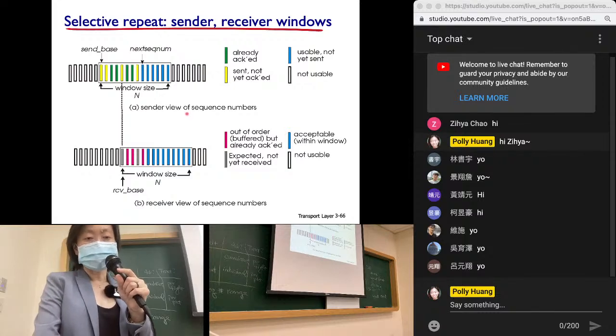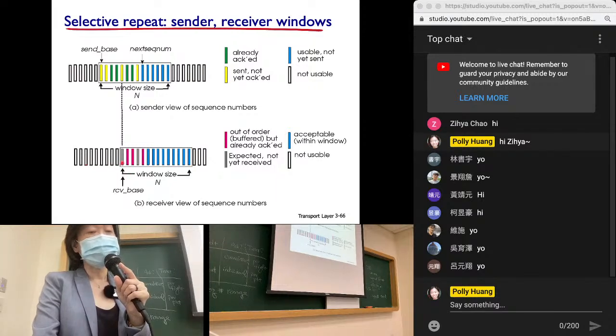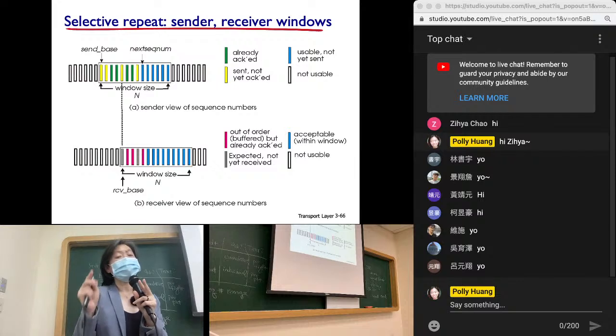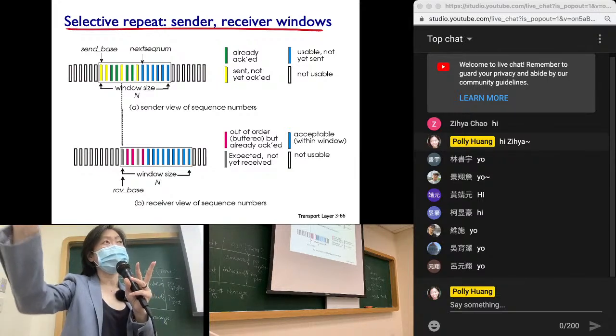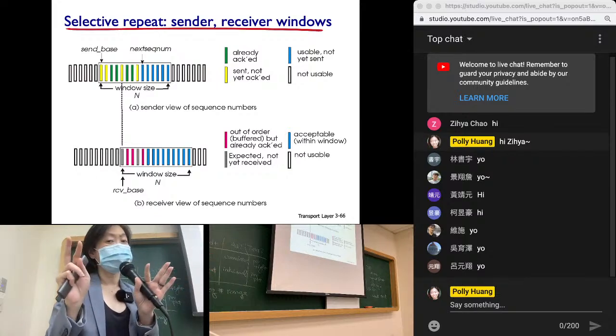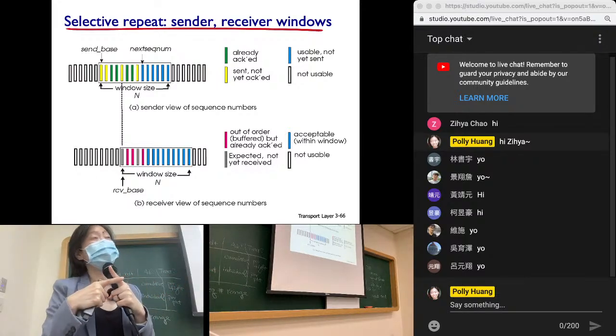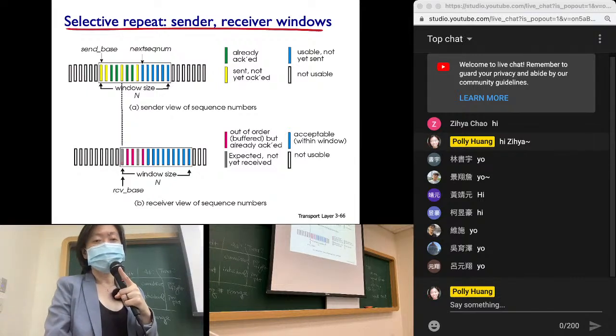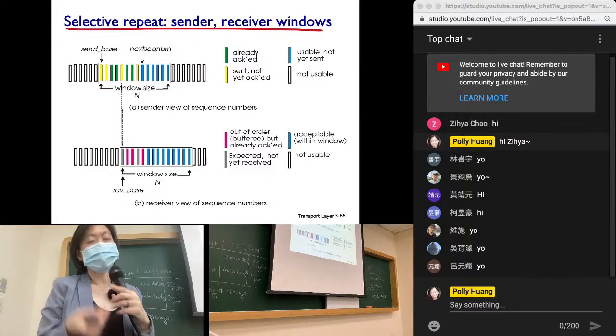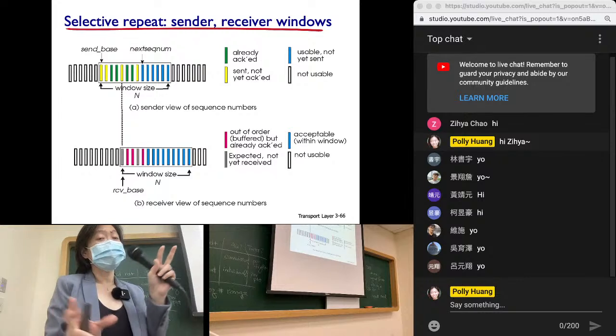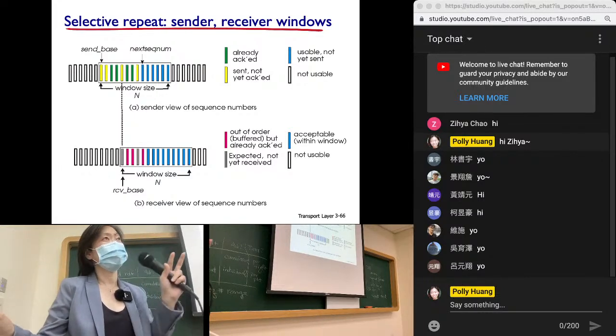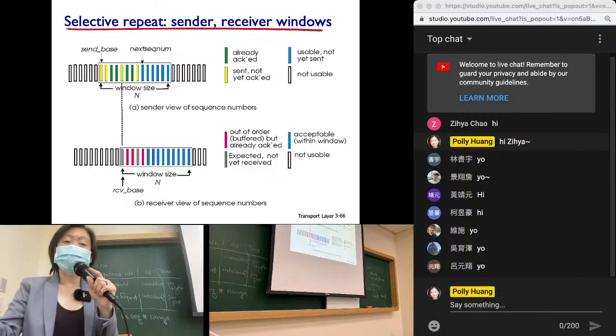So the sender window corresponds to the receiver window. You see these 1, 2, 3, 4, these 4 packets before the receive base. These are all received and acknowledged. But for some reason, for packets 3 and 4 the acknowledgement was received at the sender, but for packets 1 and 2 the packet was somehow missing or corrupted, so the sender is not acknowledging those 2 packets. That's why at the sender window, these 2 remain yellow and these 2 green. So the sender and receiver windows might be a little inconsistent. The receiver might go a little faster than the sender, because the ACK packets could be lost.